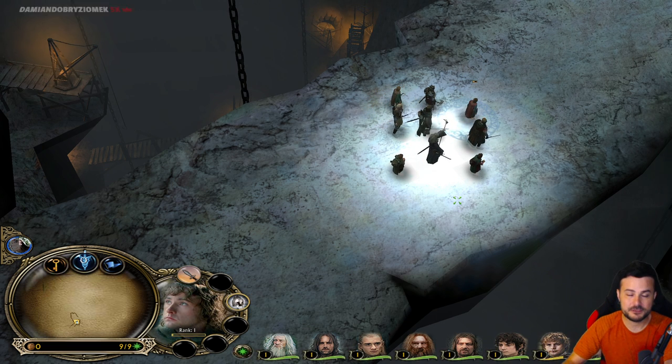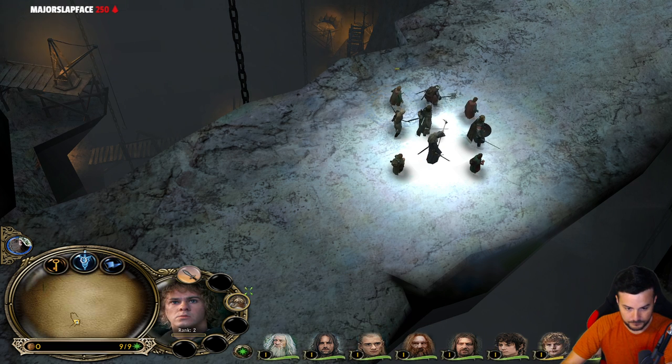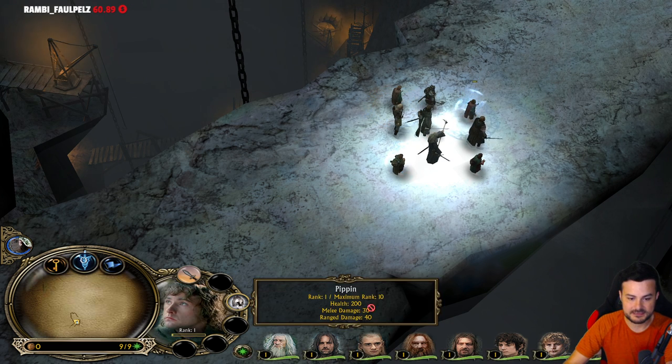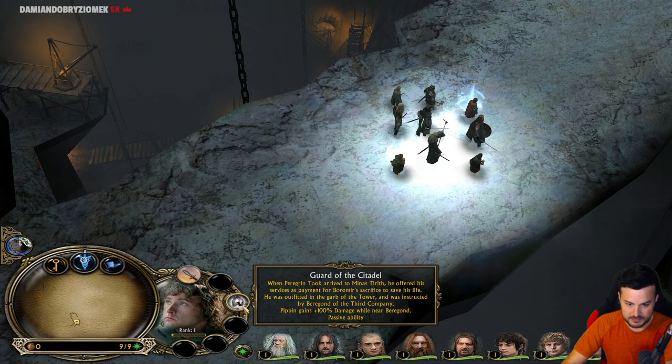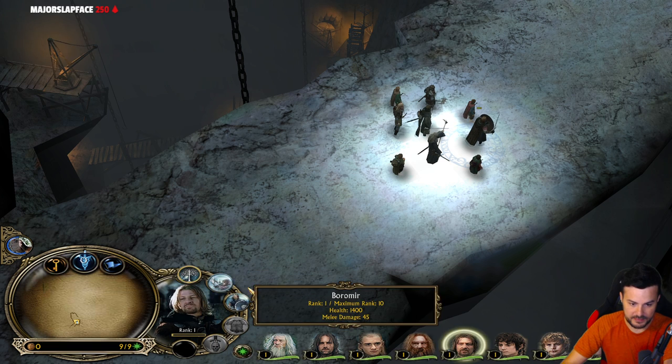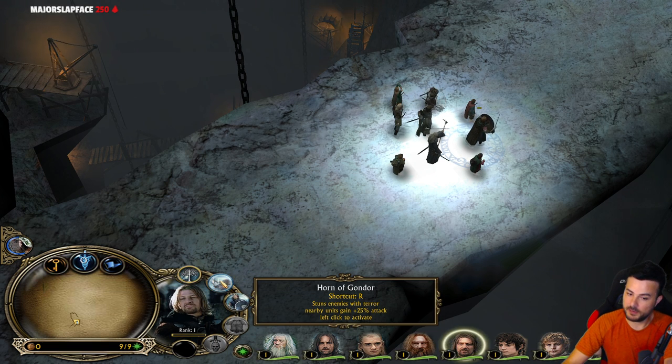Throw rocks. So we need to make sure that hobbits are in safety all the time because they are quite squishy. What is this? Esquire of Rohan. Merry gains 100% damage while near Eowyn. That's not gonna be the case in this one. But no, actually, this is also not gonna be the case in this one. So Beregon isn't around. Sam has no abilities and Frodo has also no abilities.